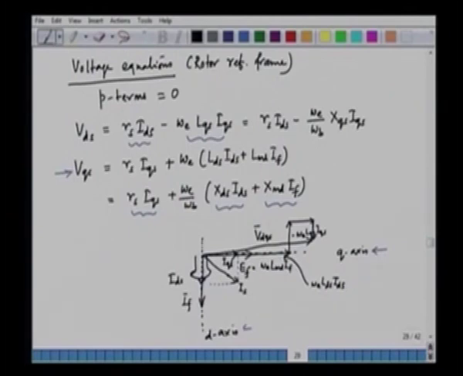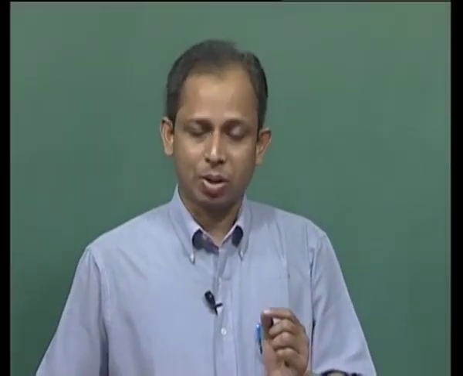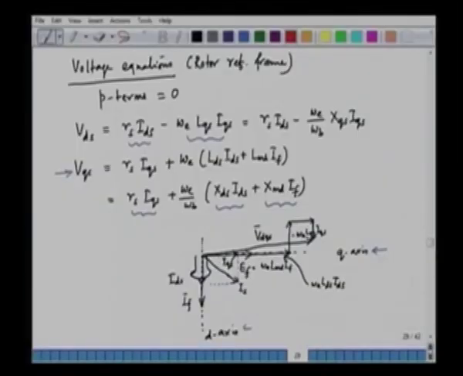Now, here we can also define a value called gamma. Gamma is the angle between the current phasor and the q axis. So this is our angle gamma. So we can very well say here that IDS is equal to IS into sin gamma, and IQS is equal to IS into cos gamma. So we can write down the components of the stator currents IDS and IQS in terms of IS and gamma.